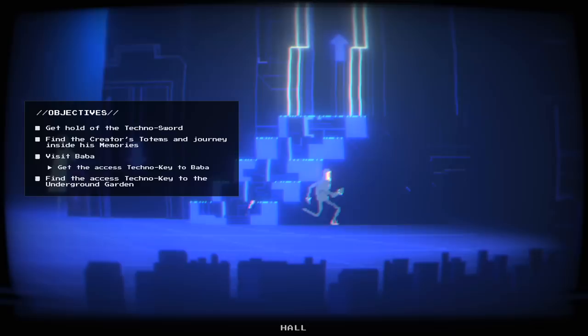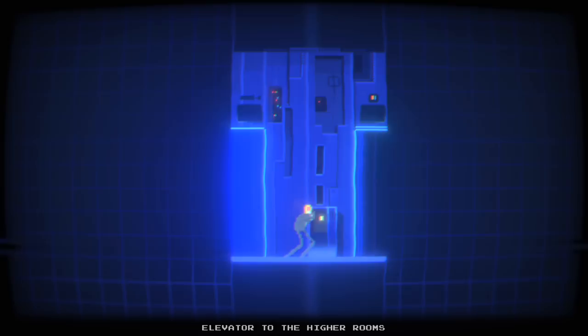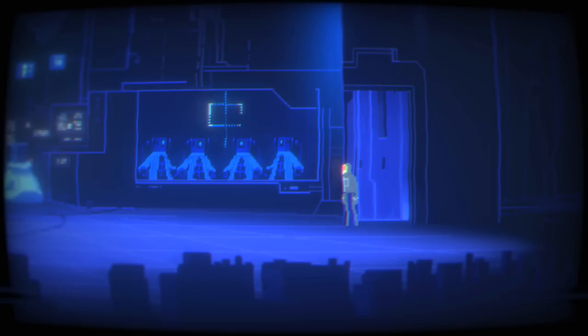Well, there's stairs right here, so let's access some higher rooms. There's no elevator wait music, dude. My tropes have been disrupted. The Techno Algorithm Hall.